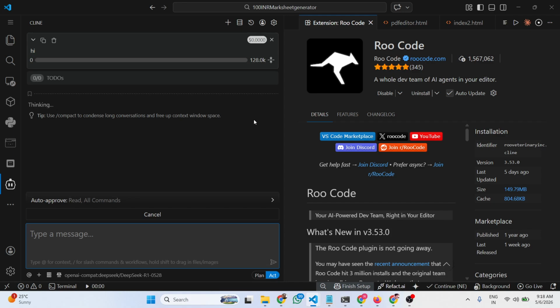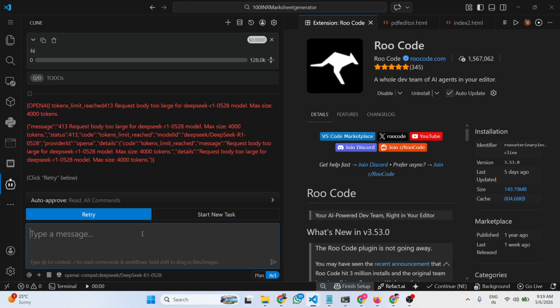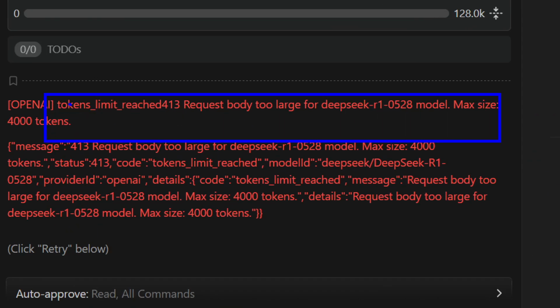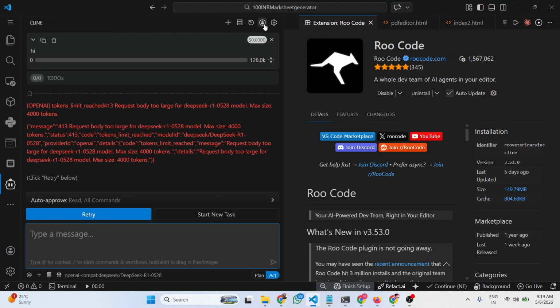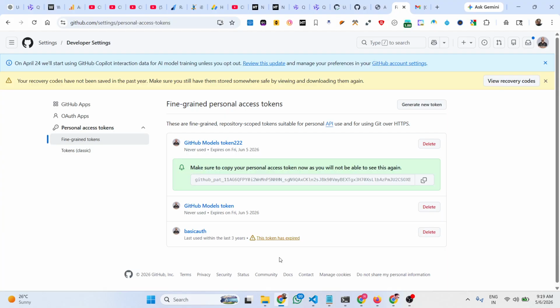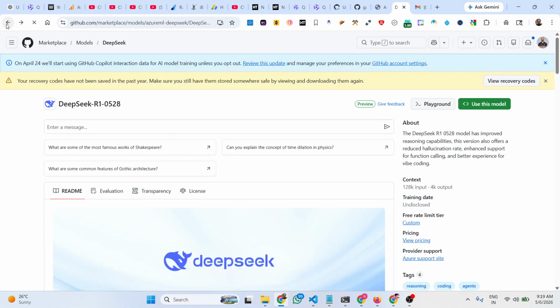Cline. So you can see we are using this model from here. Tokens limit reached, maximum size. I think I've used all the tokens, so just use any other model.